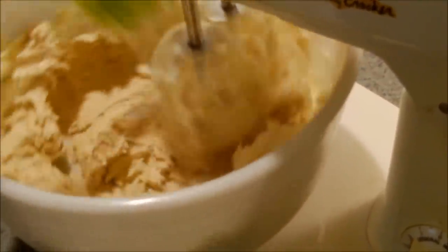I never realized why cream cheese frosting is so delicious, because it's all fat. It's all butter and cream cheese. Right. But you can see the cinnamon really gives it this brownish color. Now, it's going to fade out a little bit because we haven't added anything sweet yet. I just really wanted to get the vanilla, cream cheese, butter, and cinnamon incorporated. Now that we have, I'm going to take the speed down here.